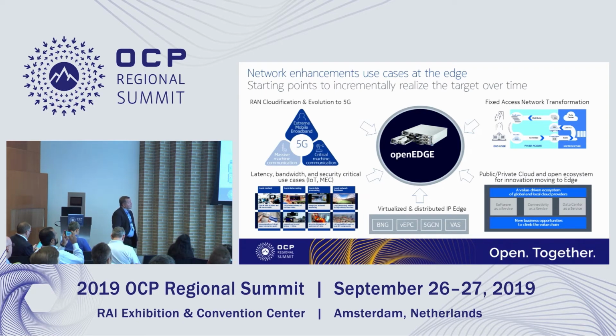Certainly IoT, bandwidth, security critical types of IoT and MEC applications. We've seen a lot of customer interest in that. Actually, our first commercial deployment of openEDGE was to an IoT customer. We kind of expected, being a telco company, that it would come from one of our telco customers, but it turned out to be an IoT application.